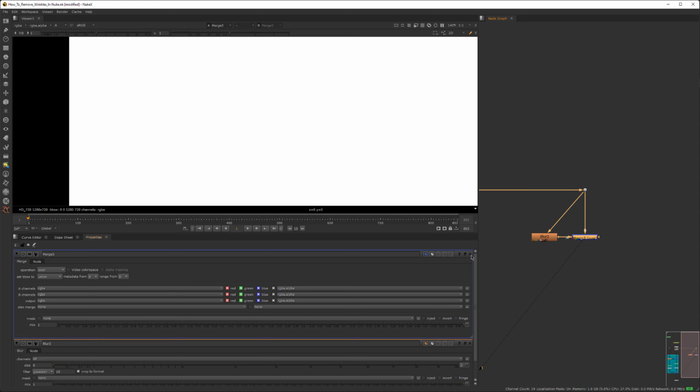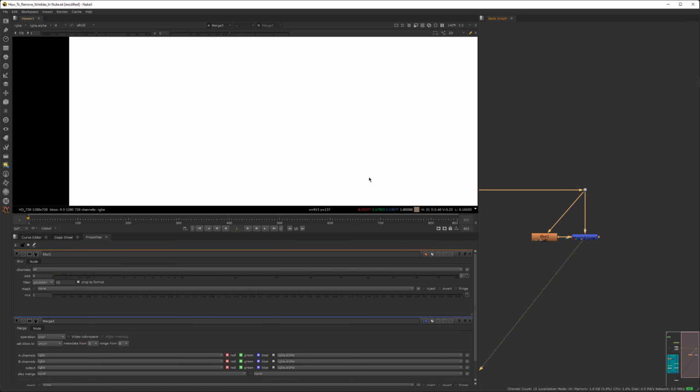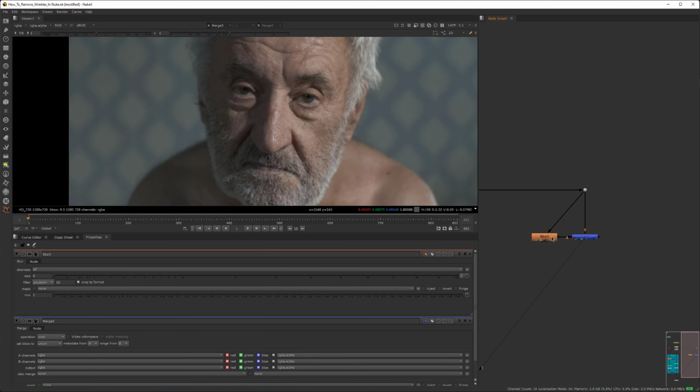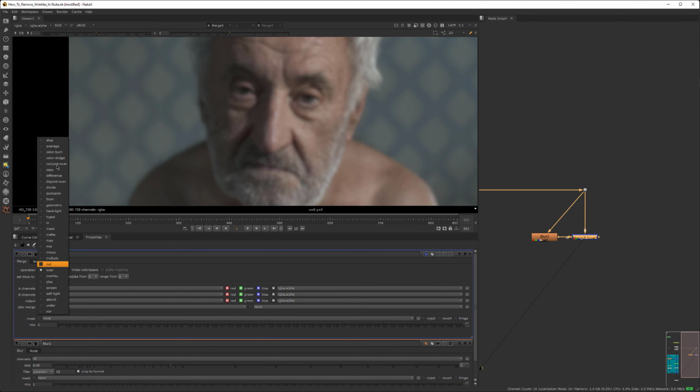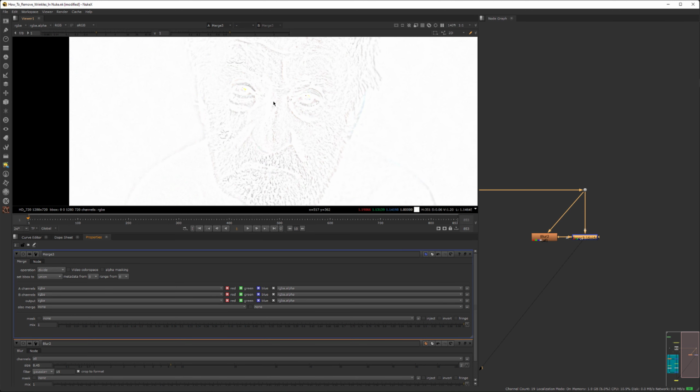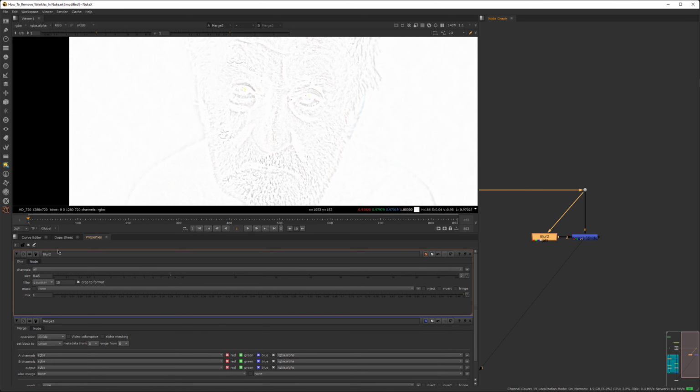Again it will be the same stuff that I'm gonna show, which is, first of all, I'll increase the blur level here, to like 8 or something like that, and divide it again.